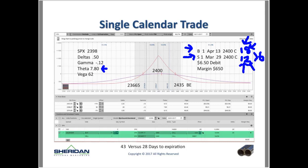In this example, deltas start close to zero because we're doing it at-the-money. Theta is a positive number — 7.8 — meaning my shorts decay quicker than my longs, bringing in theoretically about $8 per day in a 28-day trade if things don't move too much. As each day goes on, that number grows — it might get to 9, 10, 20. As you get near expiration it really accelerates, so theta is not a linear number.